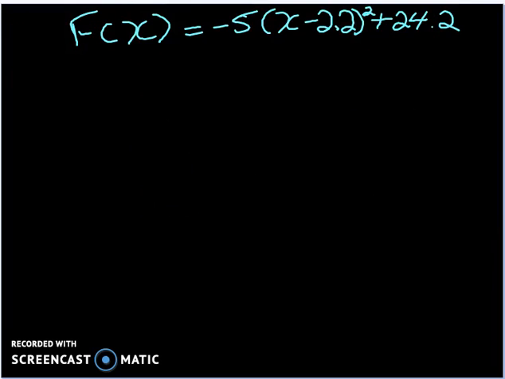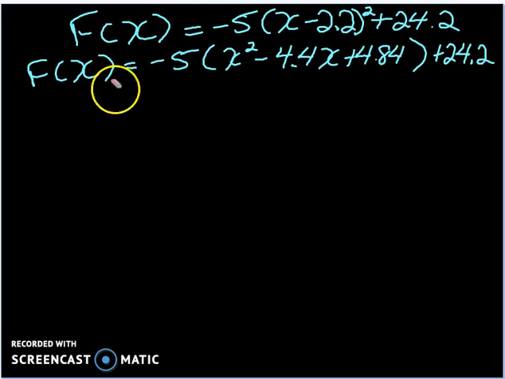The final part of this question is to change this from vertex form into standard form. This is a little trickier. For my grade 11s, we actually didn't go over this in class, but it's totally attainable. So we have f of x. Here's our vertex form: f of x is equal to negative 5 times (x minus 2.2) squared plus 24.2. First thing we're going to tackle is x minus 2.2 squared. This becomes binomial distribution: x times x, negative 2.2 times x, negative 2.2 times x, and negative 2.2 times negative 2.2. So I'm going to do that first.